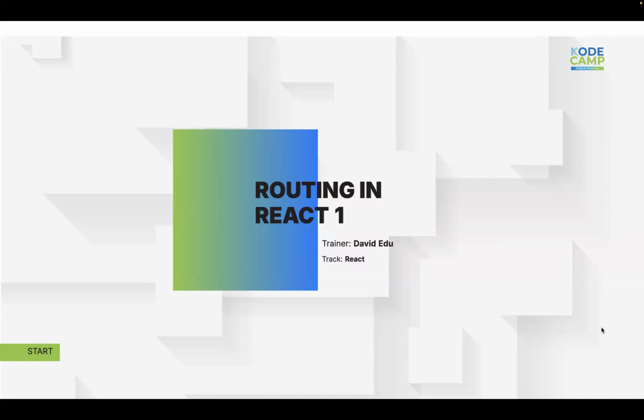So basically, routing is the ability to move between pages, right? Inside React, I think routing applies to every other thing. It's not just React. Like when you are opening different pages of your book, you're moving through your book.